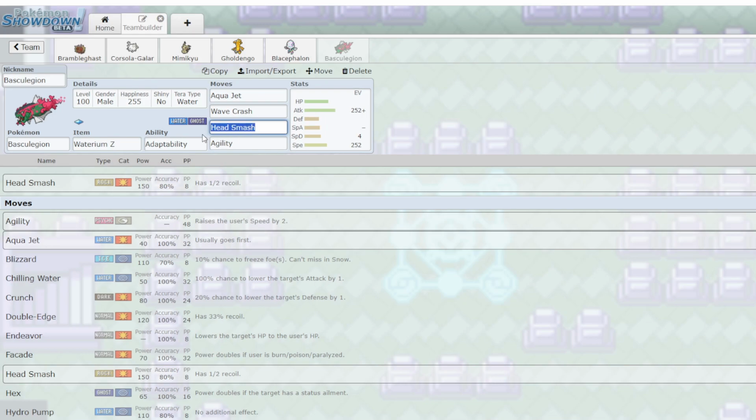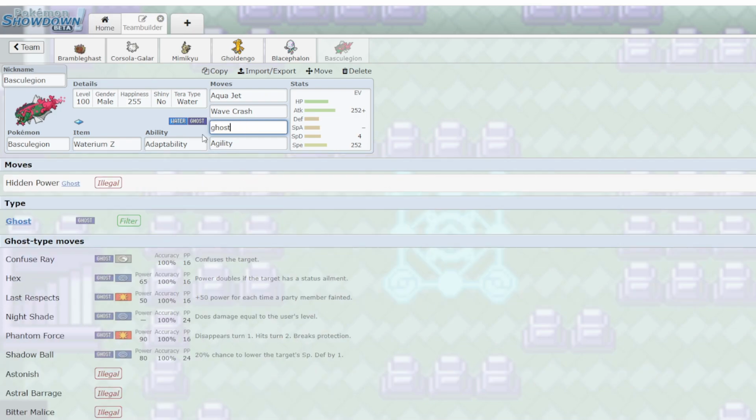Unfortunately, it does not have any good Ghost STAB moves except Last Respects. Of course, Last Respects is banned for being the most broken move in the series, in my opinion. But we have Phantom Force as well. Not great. It has a two-turn effect, so your opponent can easily play around that and work around what you're going to go into.